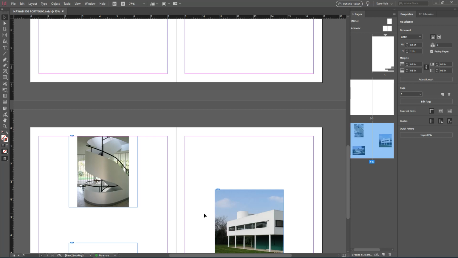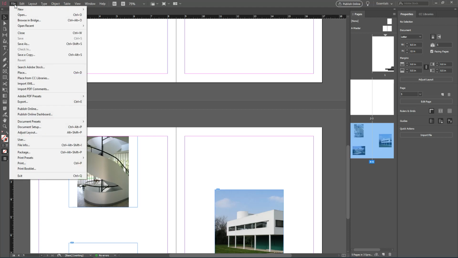Now, one thing that you guys can do once you start working on a project is going through and packaging your project. Now, packaging your project is similar to saving, but it goes the extra step. So not only does it save your document, but it also copies and pastes all of your fonts and all of your images. So that way, let's say that Tatiana and I are working on a project together. If I start an InDesign file and I just emailed her the InDesign file, you wouldn't have the images or the text.